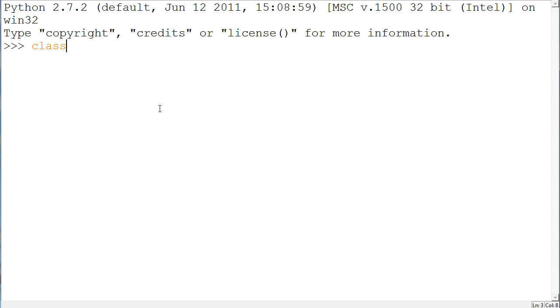So, first thing is you just use the class keyword to start defining it, and we're going to make SuperClass. Now, a couple things to keep in mind about this. When you make classes, it's kind of good practice that a lot of Python programmers do to start each word in a class name with an uppercase letter. So we have the word Super that starts with a capital S. The next word is Class. We start that with a capital C.